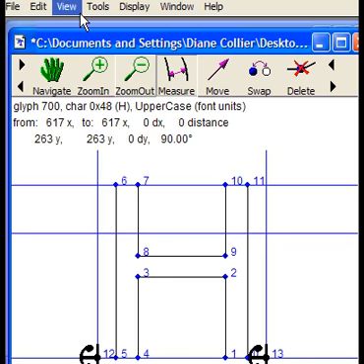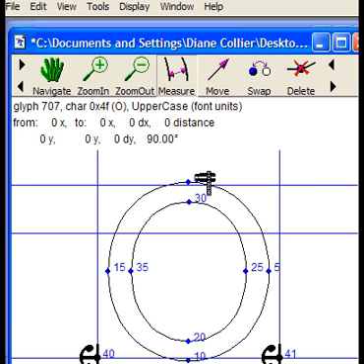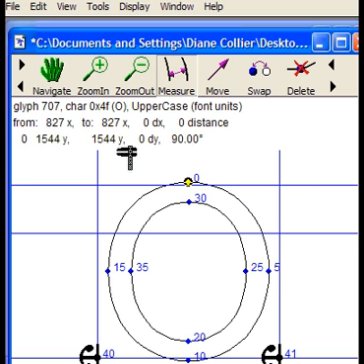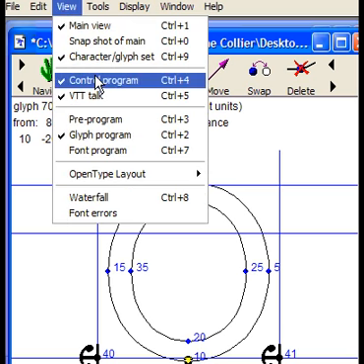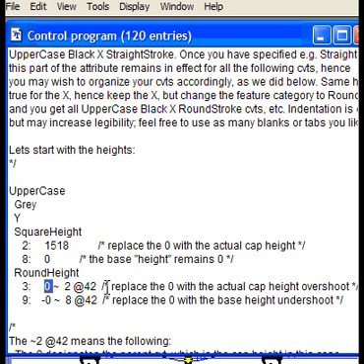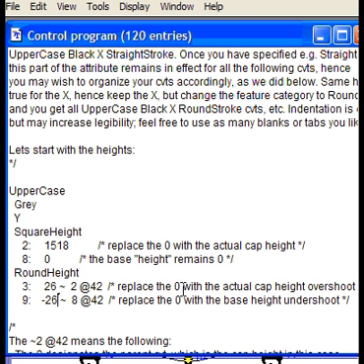Returning to the main view, we will select the cap O to find the overshoot. We see 1544 and minus 26. In the control program, we will enter 26, which is the difference of the cap flat height to the round height, and minus 26 for the bottom of the O. Note that the value in CVT3 is made relative to CVT2, and CVT9 is made relative to CVT number 8, meaning VTT will use these values until a certain ppm range. The default setting here is 42.